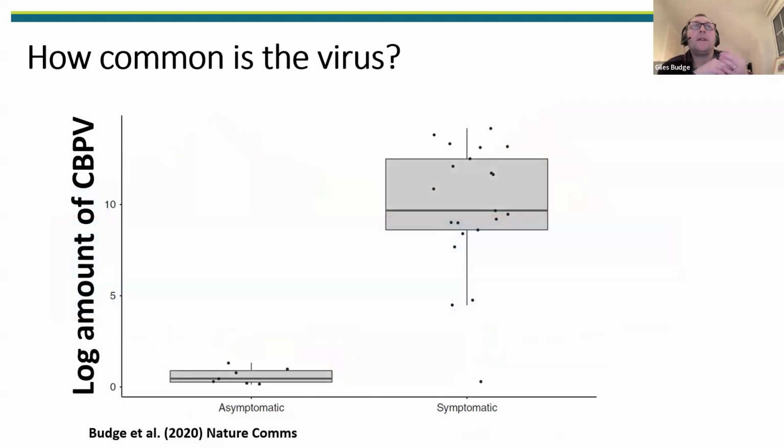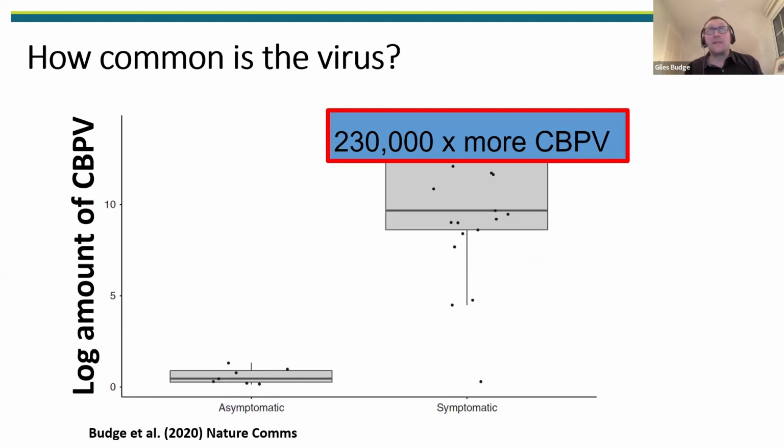We can continue to think about the virus in different ways, because we can detect the presence of the virus, but just because we detect the presence of the virus in asymptomatic individuals or asymptomatic colonies, it doesn't mean that there's the same amount of virus that's present in the symptomatic colonies. And what this plot's showing is the log amount of chronic bee paralysis virus here. Okay, so as we go up here, we get more and more and more, but it's log scale, remember. And we can see actually that our symptomatic colonies have got an awful lot more virus in them than our asymptomatic colonies, even though some of our asymptomatic colonies tested positive for the virus. In fact, it's 230,000 times more virus in those symptomatic colonies. So something's happening whereby you go from having a little bit of virus in some of these asymptomatic colonies to having an awful lot of virus in other colonies that develop disease. Okay.